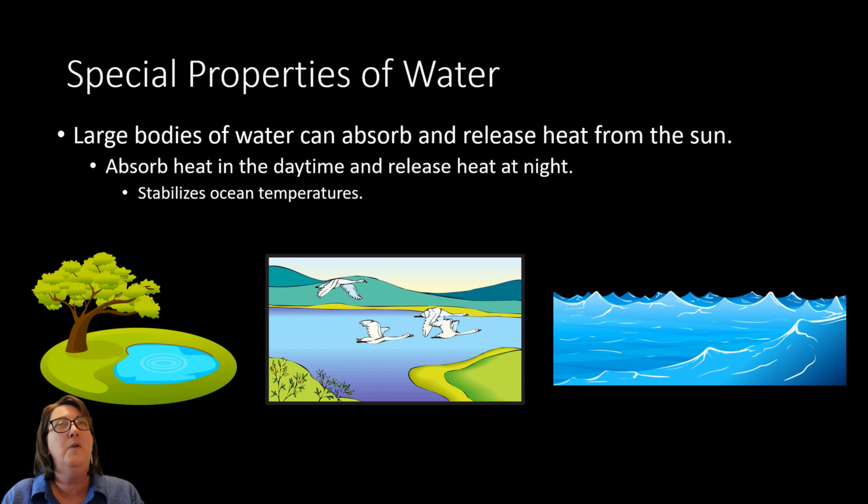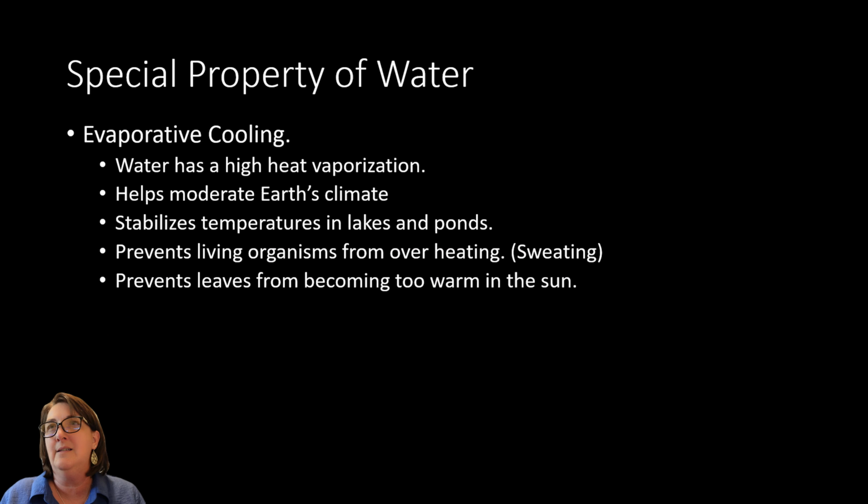Another property is when you have large bodies of water, it takes a long time for a big body of water to heat up, but it also takes a lot of time for it to cool off. So if I have a small pond, the pond is going to heat up faster and cool off faster than a lake. And a lake is going to heat up and cool down faster than an ocean. When you have the maritime effect, you've got places near the ocean where the temperature stays pretty constant. It's the body of water. It's going to release heat at night. It's going to absorb heat during the day. It keeps temperature more consistent.